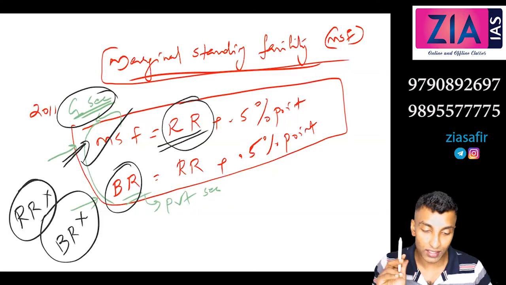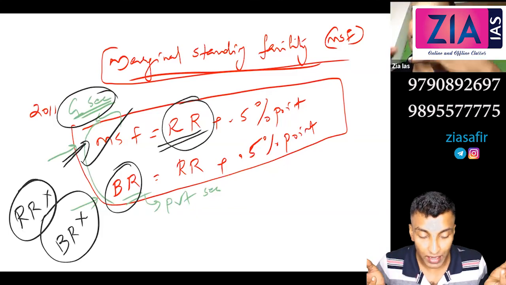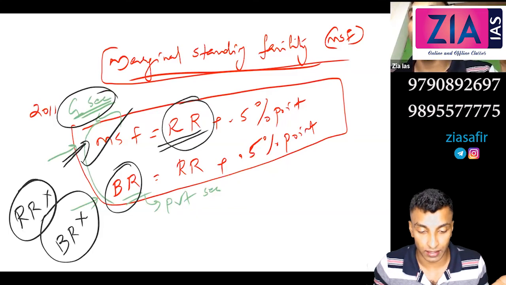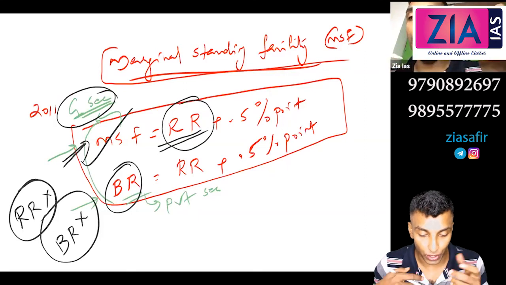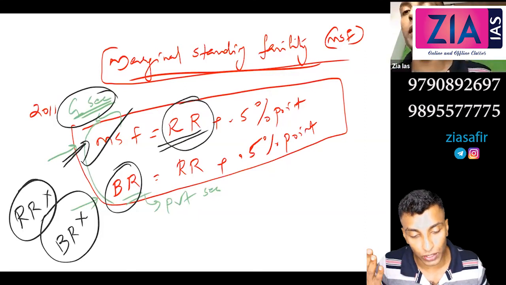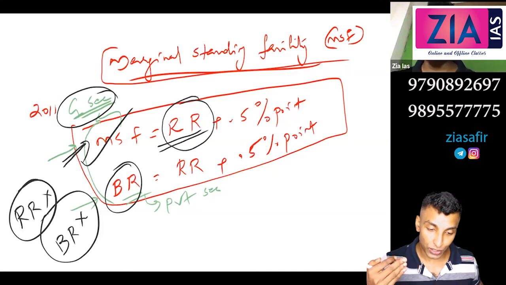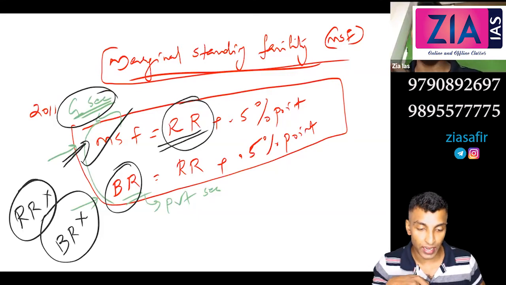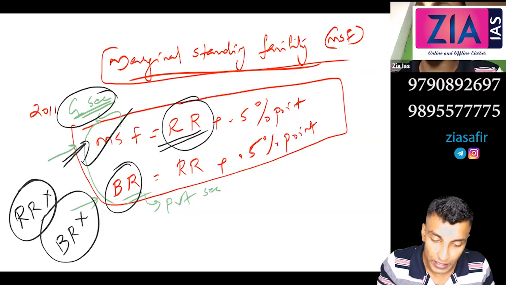All this clear? What is the role of MSF? What is the need of MSF? People may think that when bank rate is there, when repo is there, what is the need of MSF? There may be situations where banks cannot borrow under repo, when you don't have excess GSEC. Bank rate is at the discretion of RBI, so not necessarily you will get it all the time. So you can borrow under MSF up to 2% of your NDTL, but for that you need to pay some extra interest.